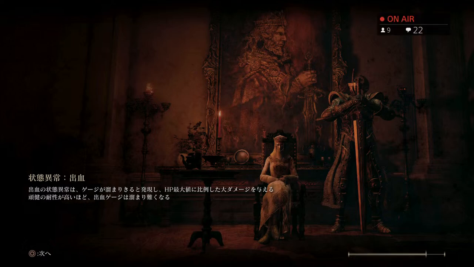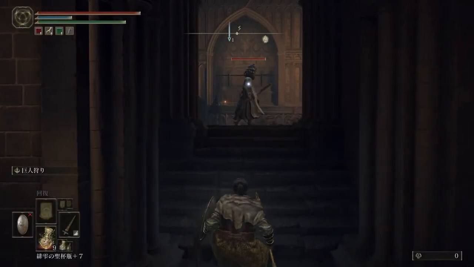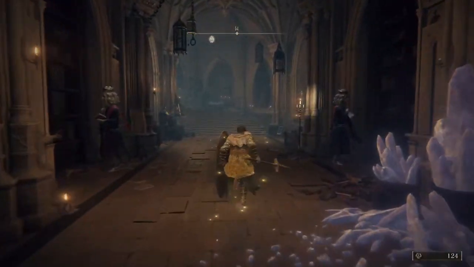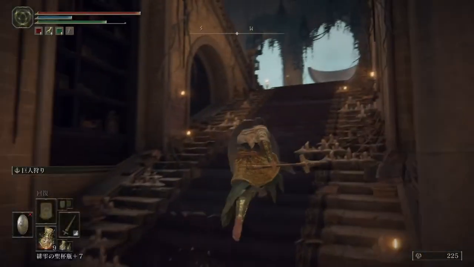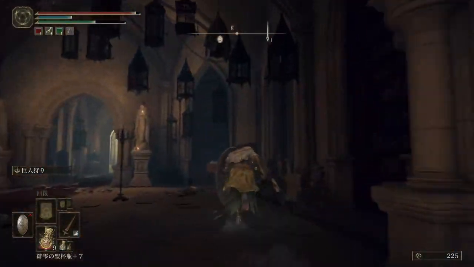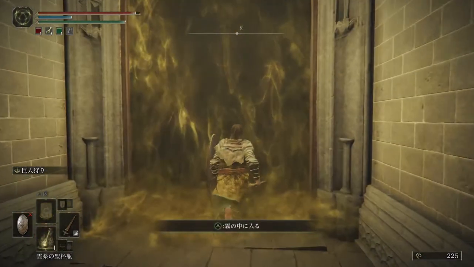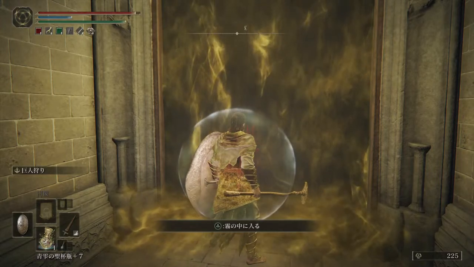Alright, so this time we'll run past that room. And then look around the next one. So, right, and then around here. Maybe there is nothing around here. Yeah, okay. Back to the boss, I guess. Okay, super potion. Let's use demi-humans, I guess.